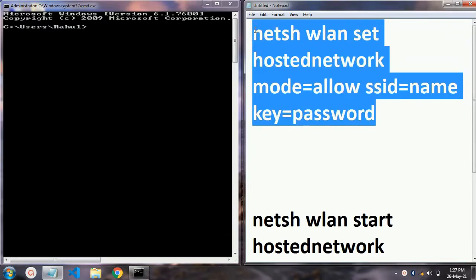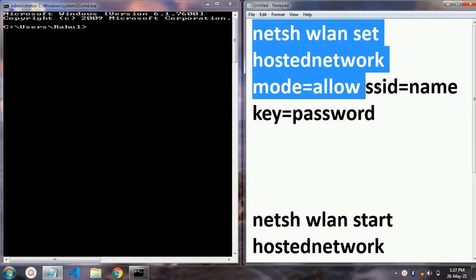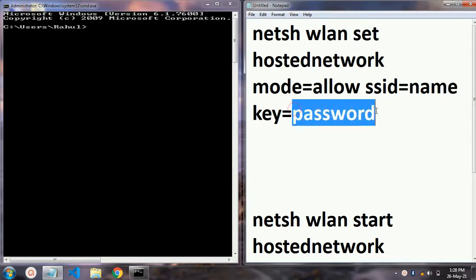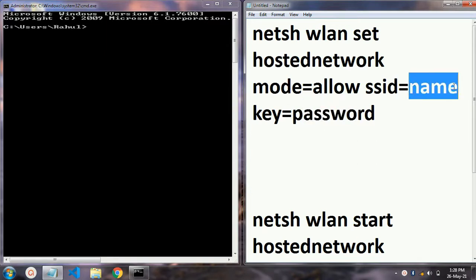Here you have to type all this, and on the SSID you have to type your internet name, meaning whatever hotspot name you want to give. Now on the key, you have to type the password which you want to give. Whenever you want to connect to your hotspot, you have to type the password, and the name will be displayed, whatever you type here.